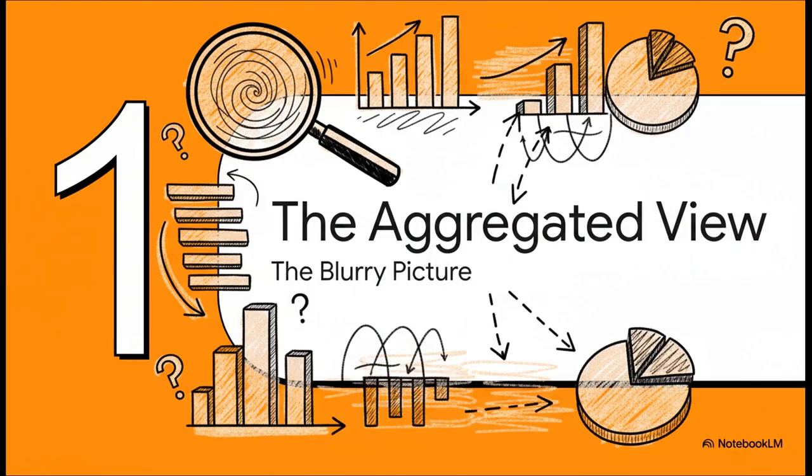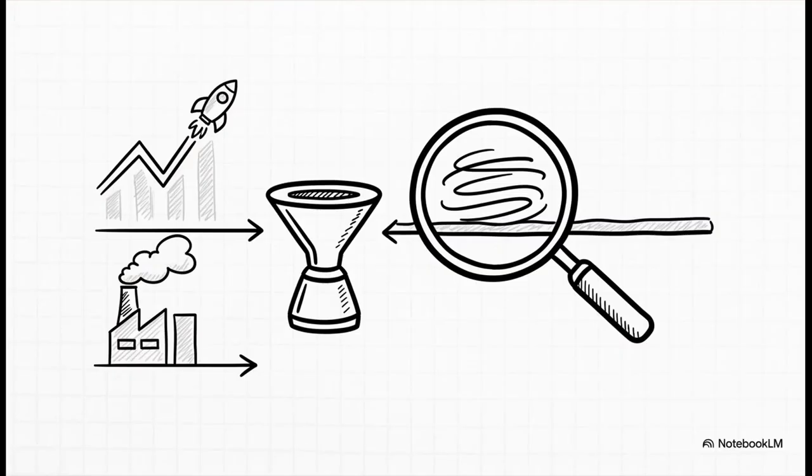All right, so first up, beyond the aggregated view. We're talking about the problem with that blurry picture I mentioned. The standard consolidated financial statement, well, it often hides a lot more than it actually shows. I mean, think about it like this. Let's say you've got a super high-growth tech division and, on the other hand, a stable, maybe legacy manufacturing arm. When you just mash those results together in one consolidated statement, you just get an average. It's a blend. And that number totally smooths out the peaks and valleys, which means you lose all that specific, actionable info. And let's be honest, you just can't make sharp strategic calls when you're looking at a blurry picture.